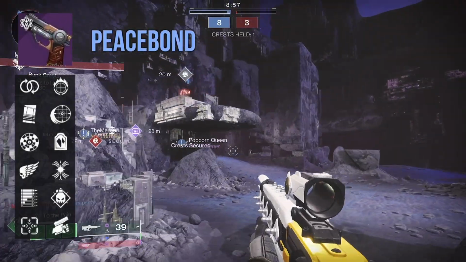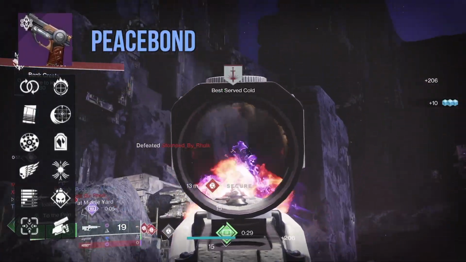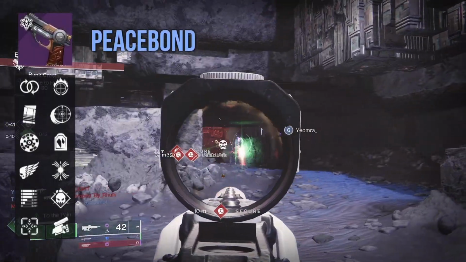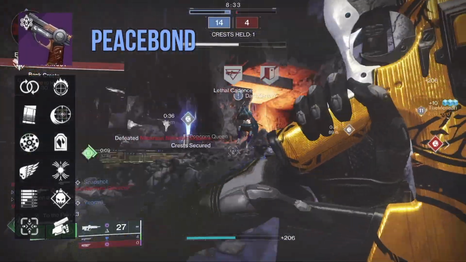The only real big issue I have with Peace Bond isn't really about the weapon itself as much as it is that, as far as primaries go, it's not really versatile. When you're playing with sidearms, you just have to be really mindful of where you are, how to position yourself in the best spot to not get shotgunned or fusion rifled, but still stay in optimal damage range. It's a difficult balance, and on some maps, it sort of just doesn't work.